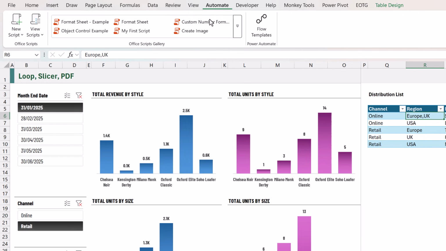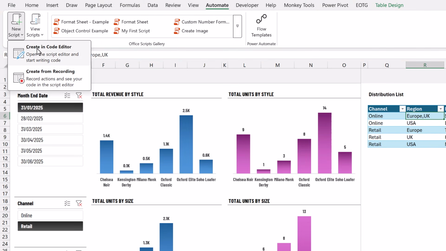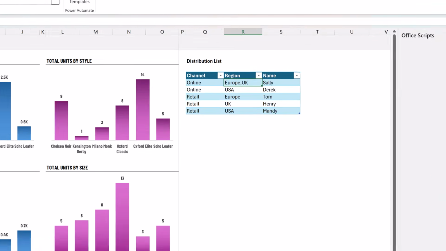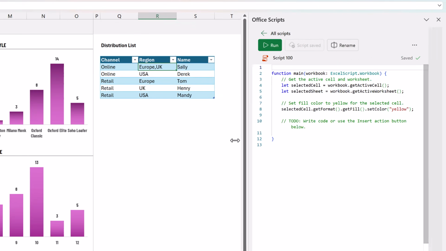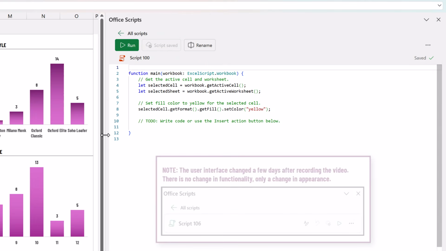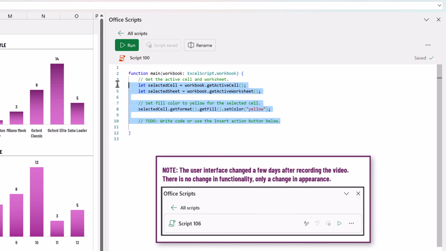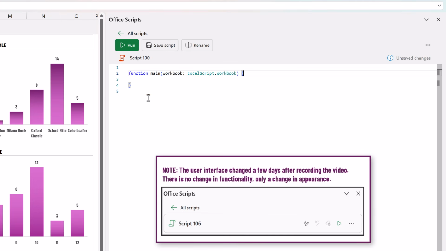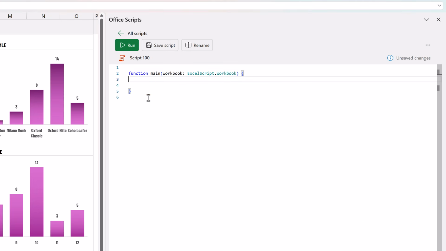I'll go to the Automate tab, New Script, and create in Code Editor. Let's increase the size of our editing pane. We don't need any of our example code, so I will delete that. The first action that we want to undertake is to hide our data sheet. I'm going to add a comment, which is // hide the data sheet.